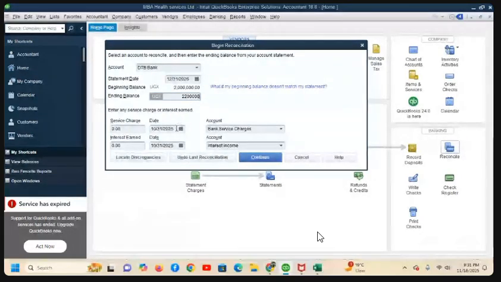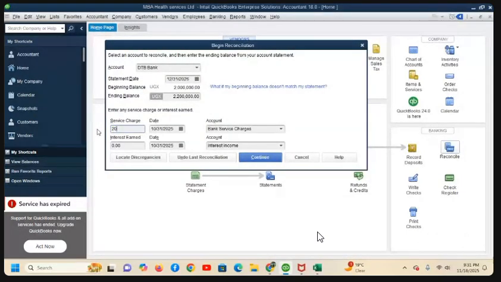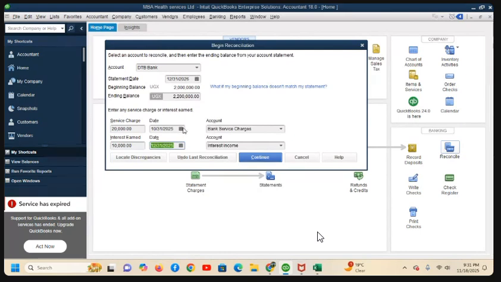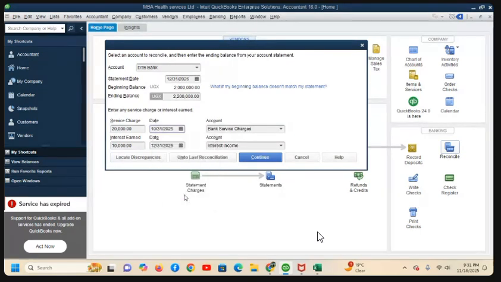So when you have 2.2, you say the bank charges, maybe you have 30,000, 20,000, and the interest income is 10,000 if it is there. Then we can go to the period we are looking at, because we should be in the same period. This is 31st December. This is also 31st December. So you can continue.